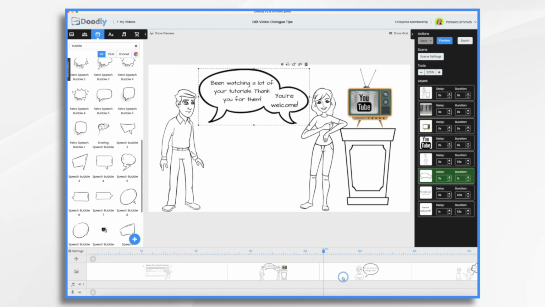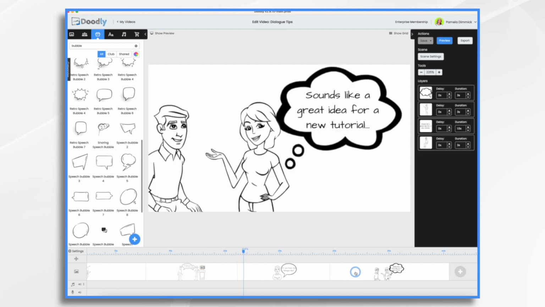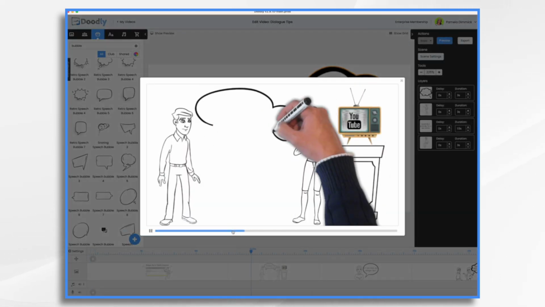They're talking back and forth. So what if we cut to a close-up of him asking his next line or saying his next line, and then we cut to the two of them together, like so? So this is what I have. Let's just preview it again. Okay, so here's my initial scene.